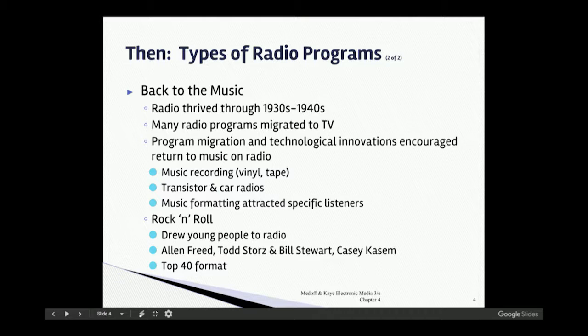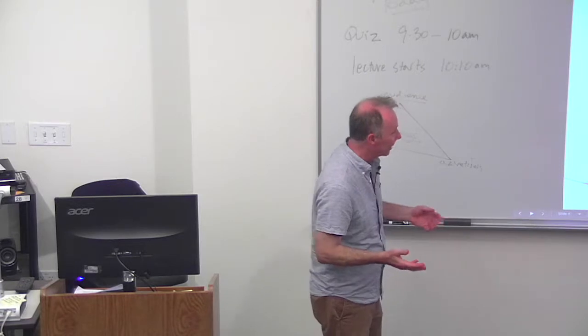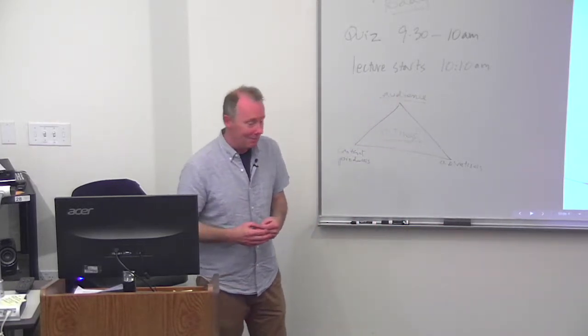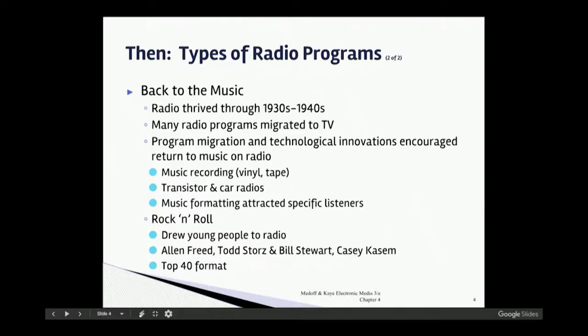Now, we do remember that when television became the dominant electronic medium in the late 1940s, early 50s, radio was left without a lot of content options because most of the stars moved over to television. Most of those successful programs, like the police show Dragnet, which started on radio and then moved over to television. So radio found itself without much of its original programming, and it transformed itself into an outlet for music.